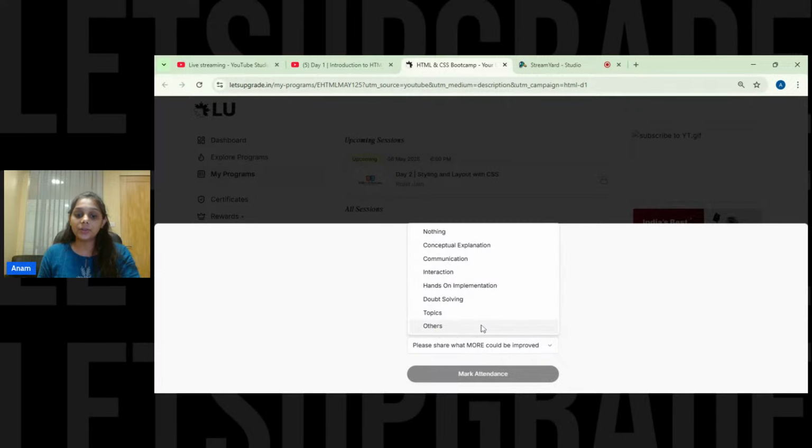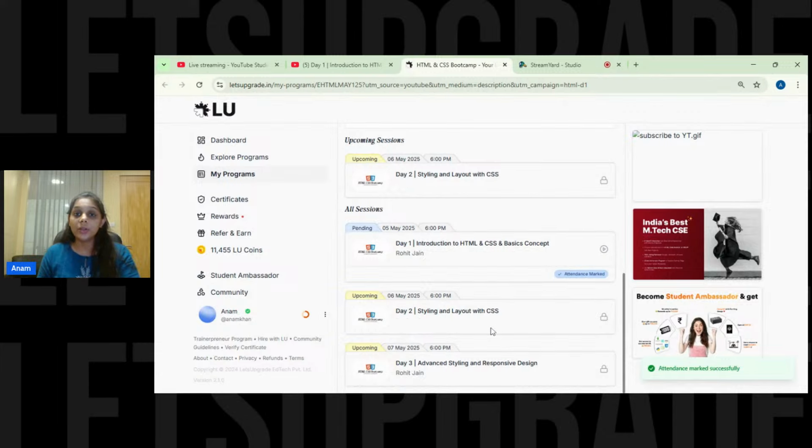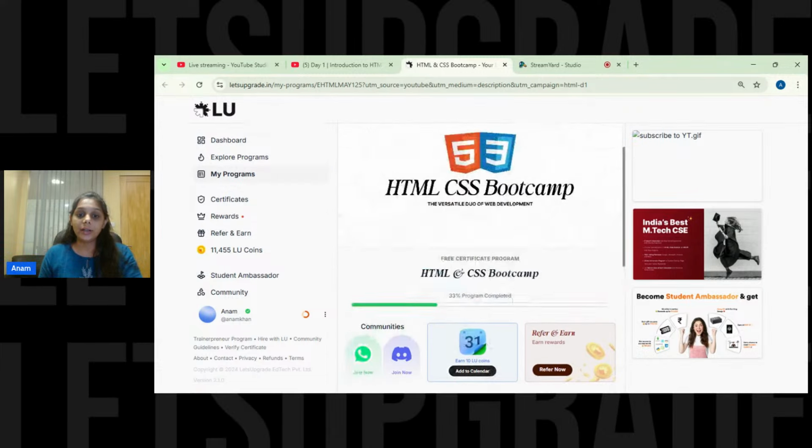Okay. And here is also the feedback option. For now I will put nothing, but you can put it according to yourself. If you need us to do any improvement, or any negative or positive feedback, you can also encourage us there. We won't mind. So after that you can again scroll up, and here you can see the progress bar. It has increased to 33%, and it will increase day by day as you mark your attendance. So by this you will get to know that your attendance is marked.